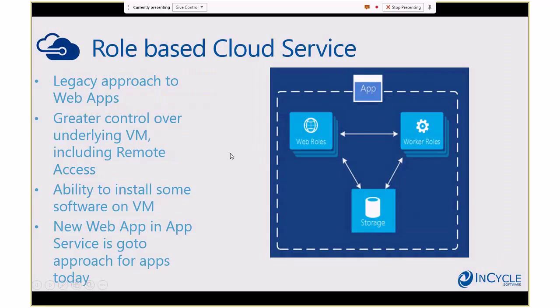In the platform as a service arena, we effectively have two approaches. One is what we'll traditionally call role-based cloud service.